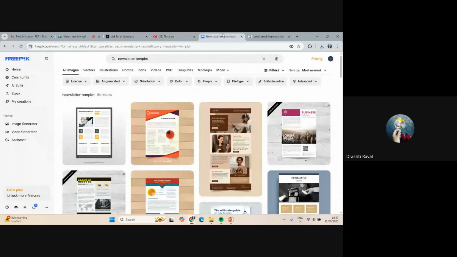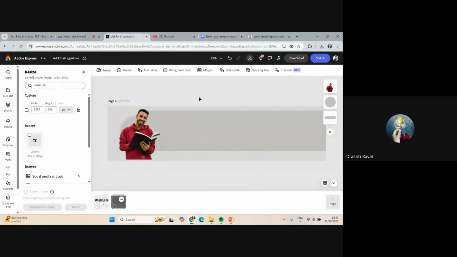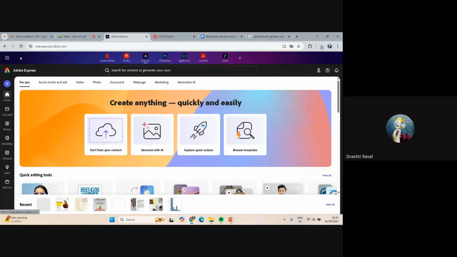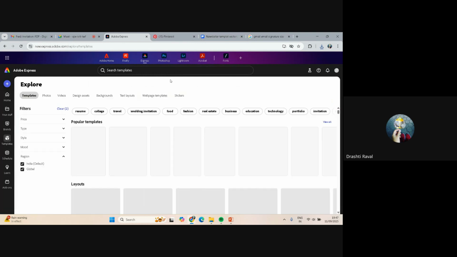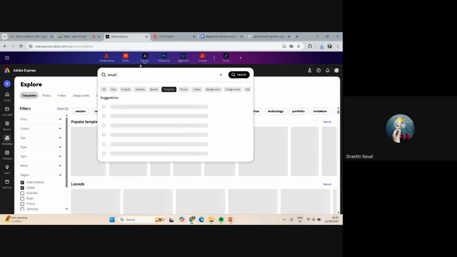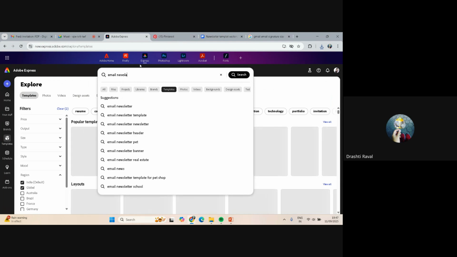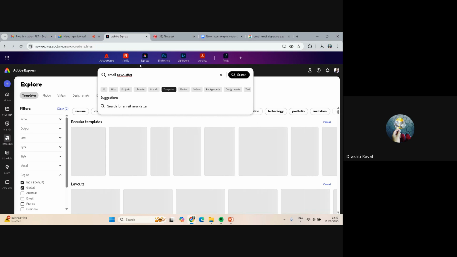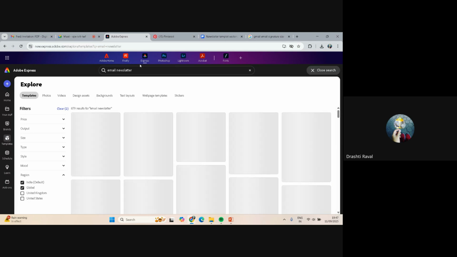So we are just taking the image from here and we will generate it here. And for the email newsletter you can just come back to here. We are going back to the template formation and searching for email newsletter, and we will see the results of the templates Adobe Express is providing.